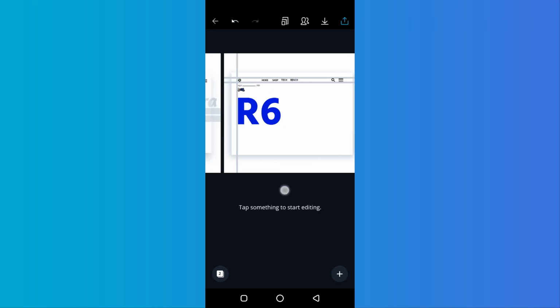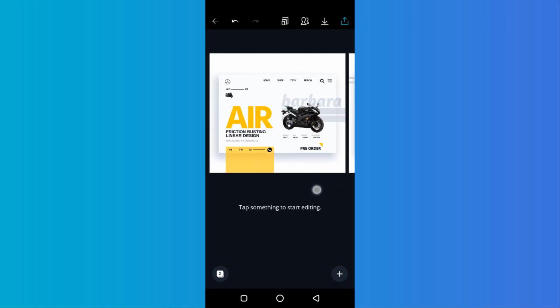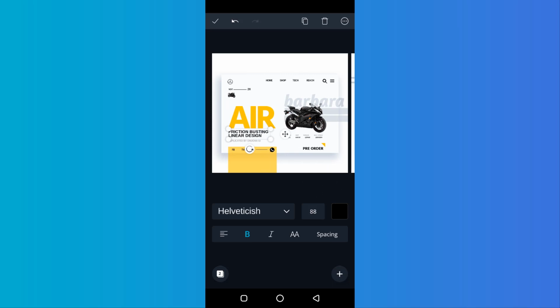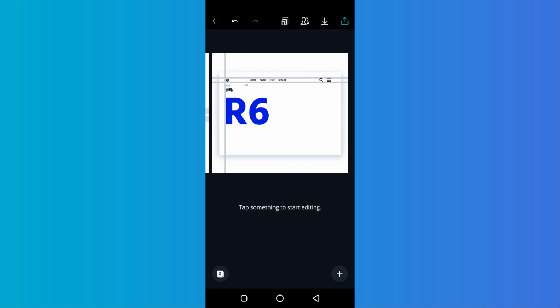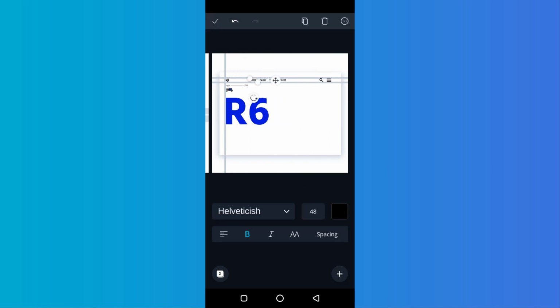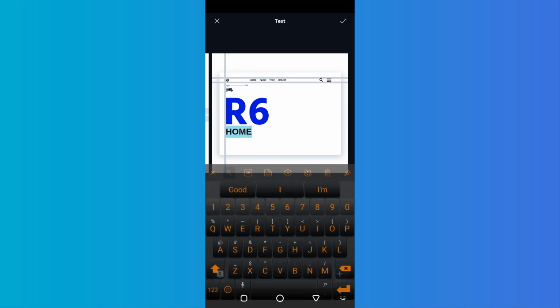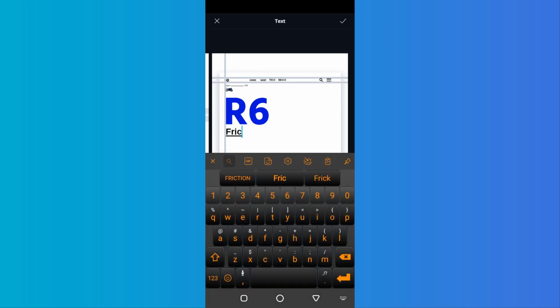The next thing I want to add is this font here that says friction bursting linear design. So that is 88. I'm going to come over here, duplicate this, come over here, and type it here. So it's friction bursting linear design.